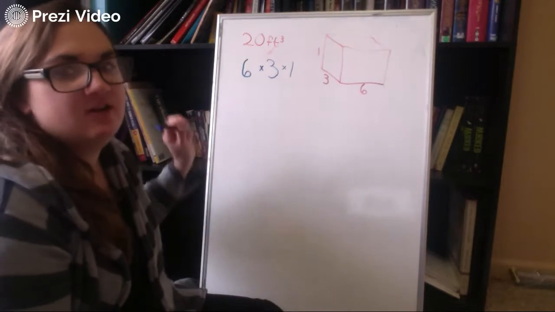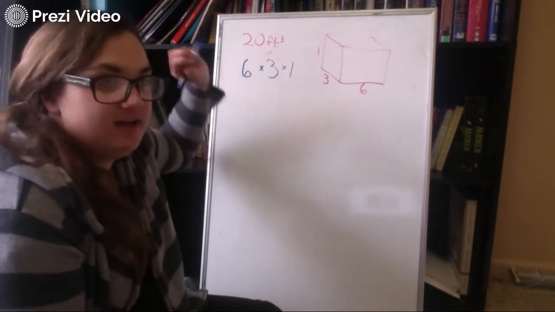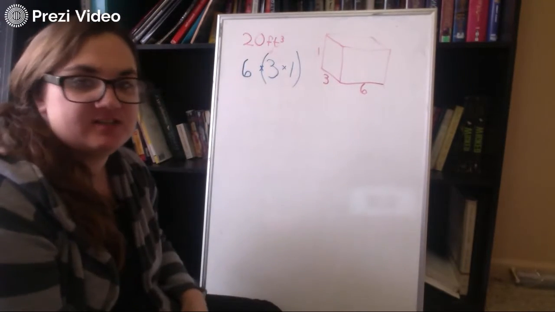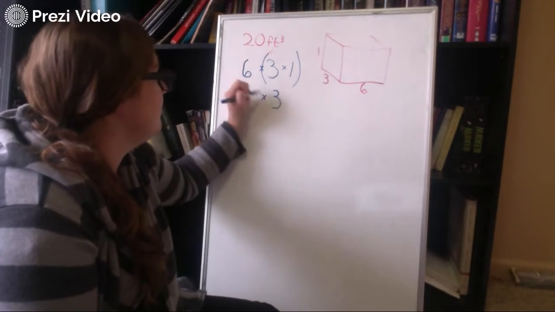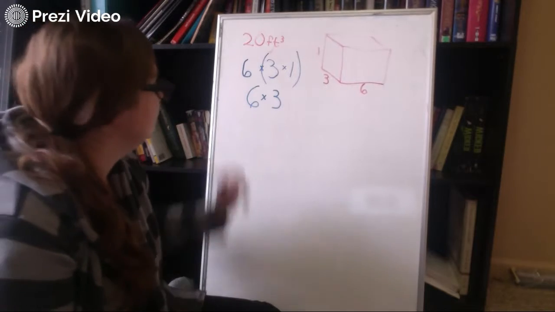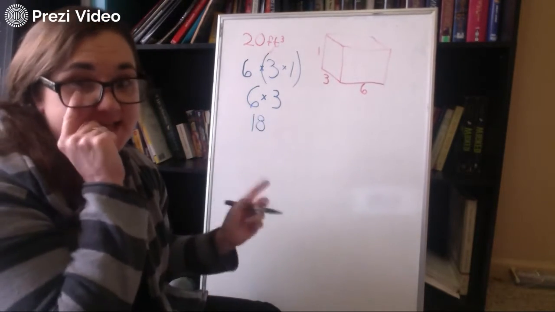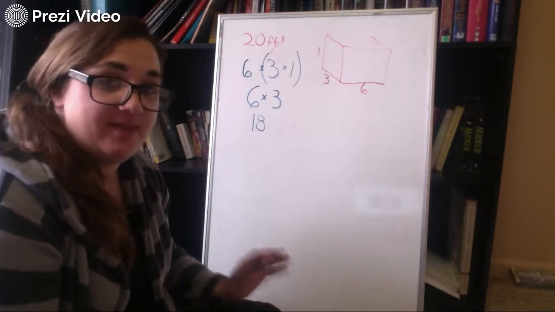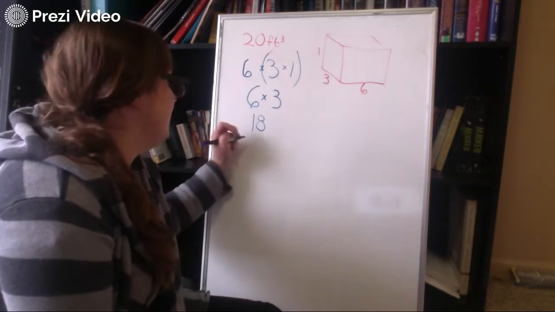Oh, that's much better. Okay, so now because of my commutative property, I can change the order. And associative property, I can change the grouping. So I'm going to start by multiplying these 2 first. 3 times 1 is obviously 3. Copy your whole question down. 6 times 3 is 6, 12, 18. So the volume of 1 box is going to be 18. What I need to do from here is make sure that I'm then multiplying that by 3 because I don't just have 1 of these boxes, I have 3 of them.